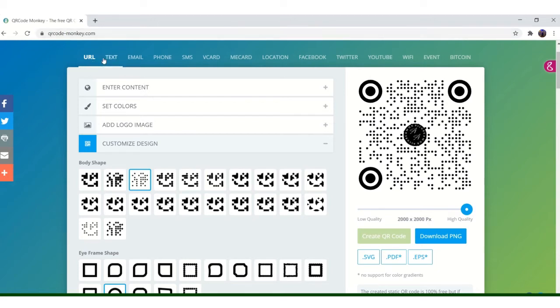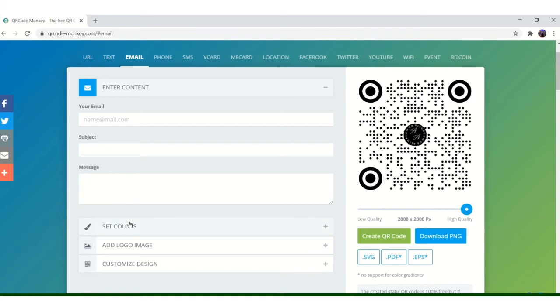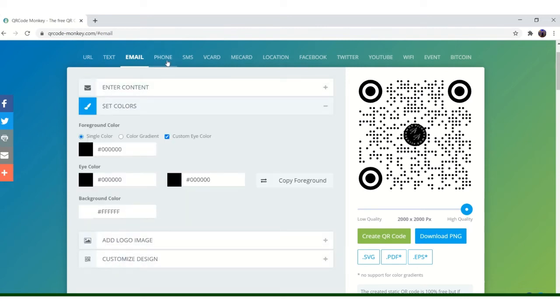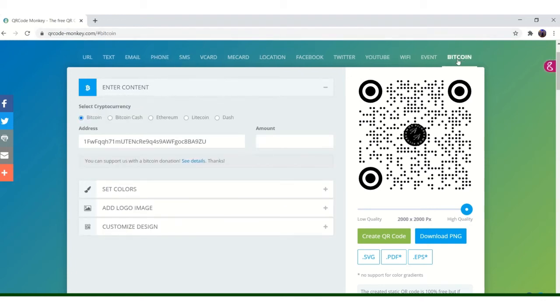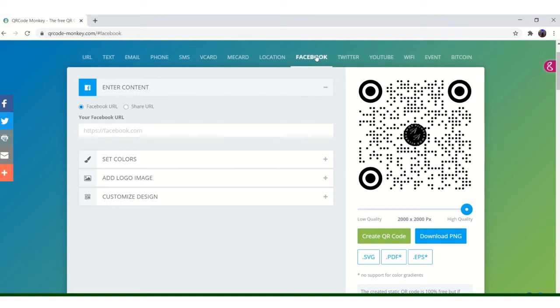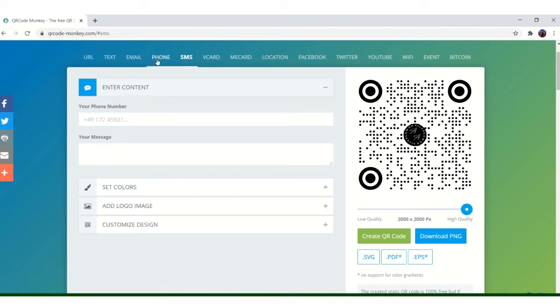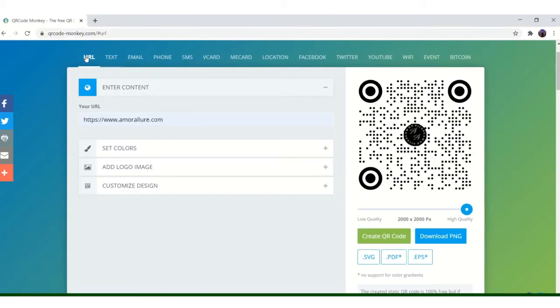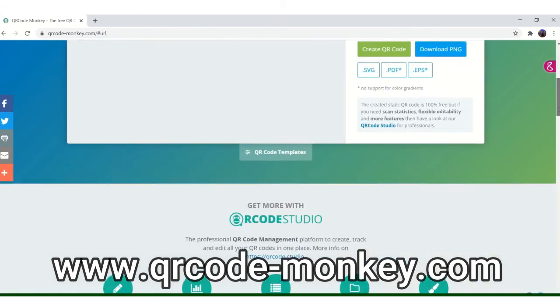You can do one with your website. You can do one for text, like if you want a text to pop up when somebody scans it. You can do one for an email. Same principles apply. You set your color, you add your logo. You can do one for a phone. You see this? It's so many. Bitcoin, event, Wi-Fi, like, how dope is this? When I tell you that this is so dope, and it took me a minute to find this free one, but I'm so happy I found this website. Like I said, QR Code Monkey is the goat, because at the end of the day, most companies charge for this, right?